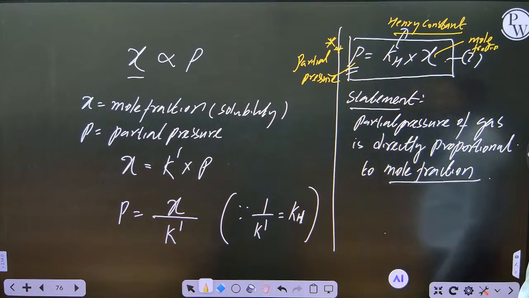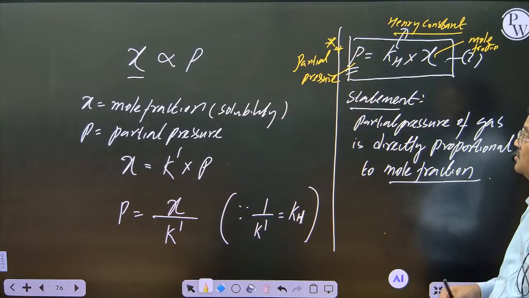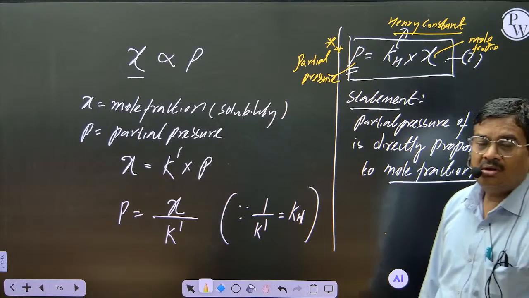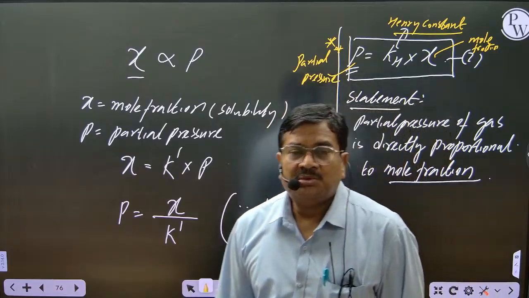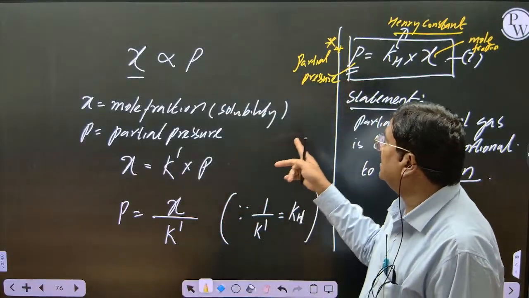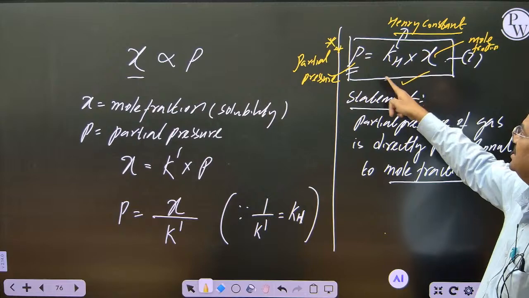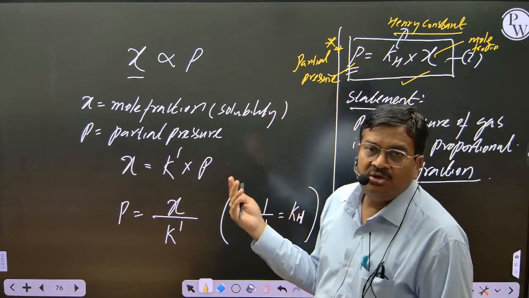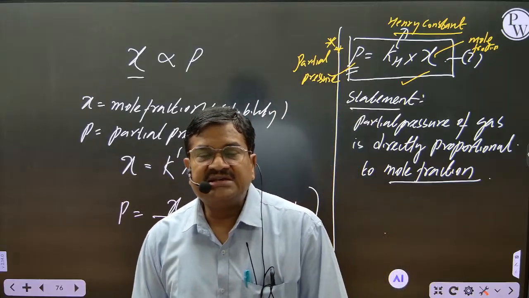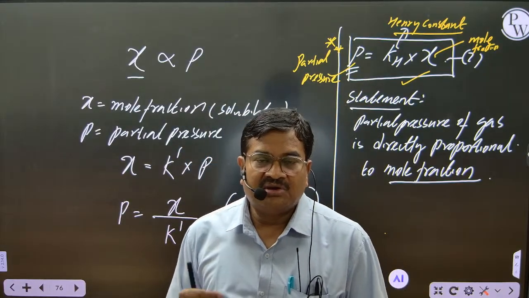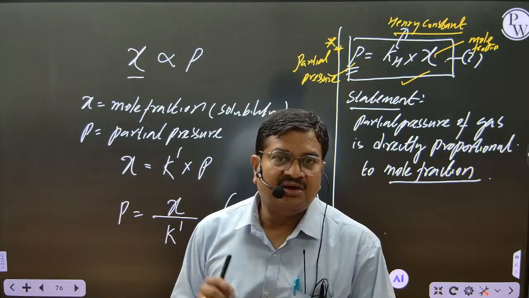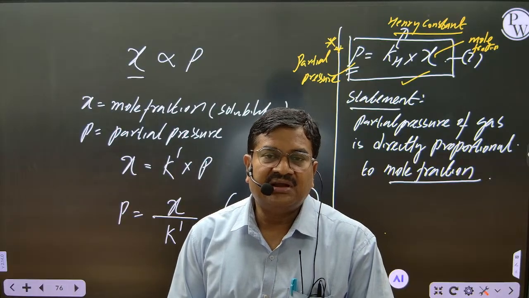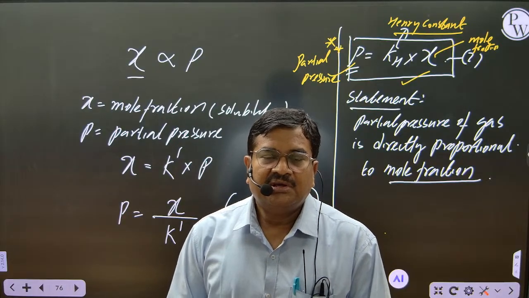Now write units of KH. We continue tomorrow. Tomorrow we continue with the units as time is over. So up to this, copy this relation: partial pressure P = KH × χ. And tomorrow we do numericals on this, solubility of gas in liquid. And tomorrow while coming, once read the content till now that I taught, understand the concept, and tomorrow you join, all of you. Okay, all the best.